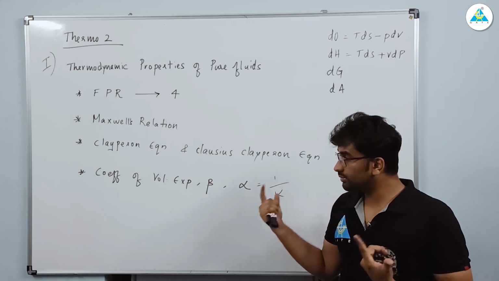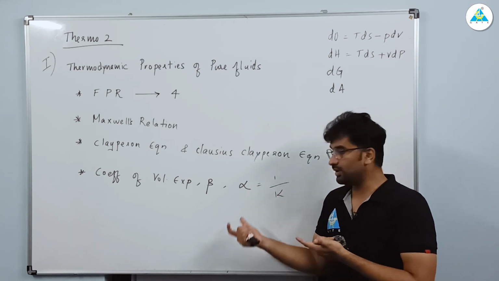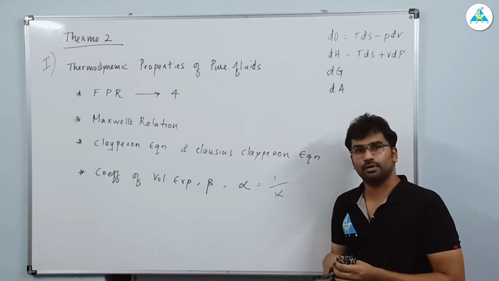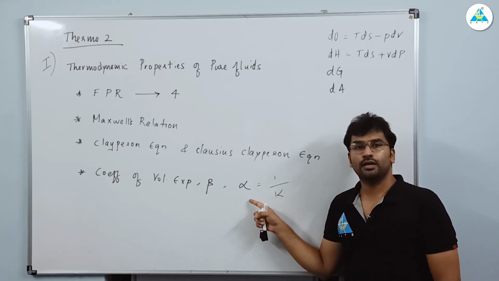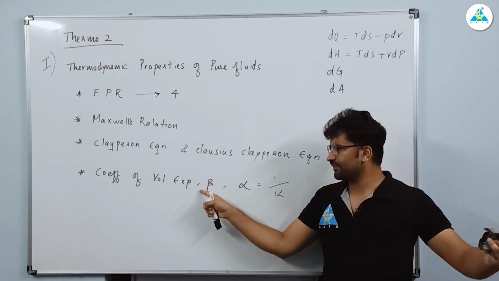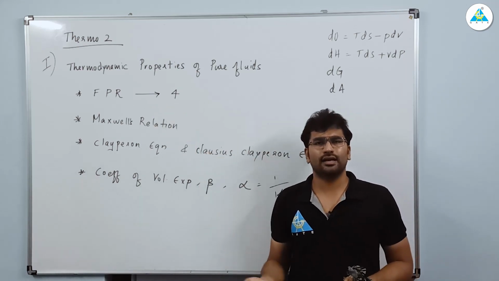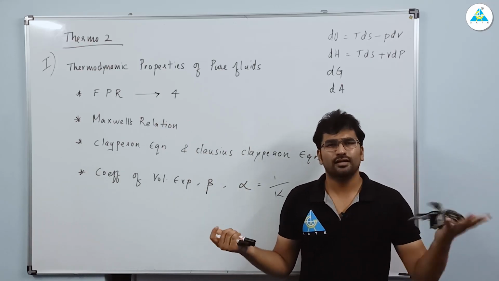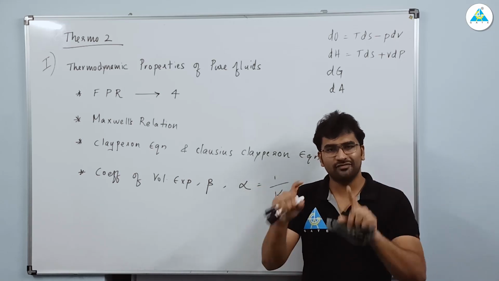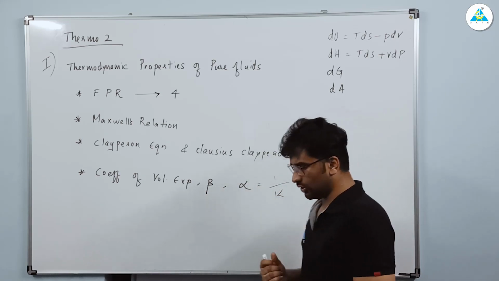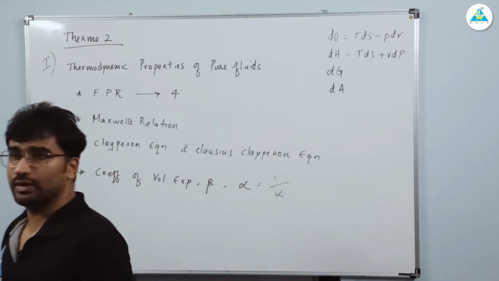And here in thermodynamics also, we will be discussing both the terms, ठीक है? So you cannot say that in GATE, if they are asking based on alpha, they can ask from a fluid mechanics connected question or a thermodynamics connected question. Beta is there in heat transfer also, so they can ask anywhere, thermo, heat. The meaning is the same if they are going to ask in GATE anyway. So it's not a problem, ठीक है? So this is also another topic you need to discuss in this particular chapter.